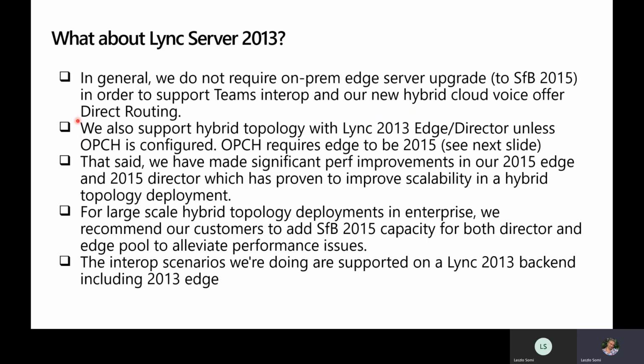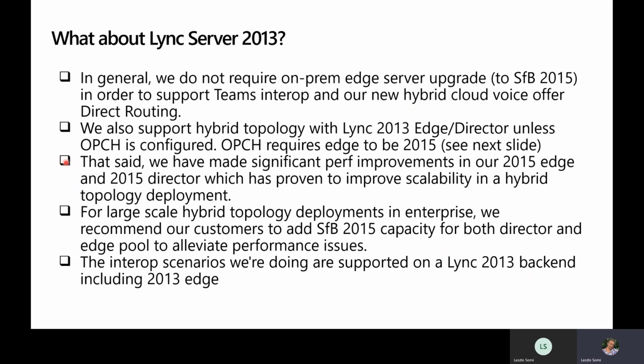We support hybrid topology with Lync 2013 Edge and Director, unless OPCH is configured. On-premises configured hybrid is the scenario when a Skype for Business online user is using on-premises voice services. If you don't have OPCH, therefore you don't have Skype for Business online users using on-premises voice services, you don't need to upgrade your Edge server and next hop pool to be 2015. I have more about this scenario in the next slide.